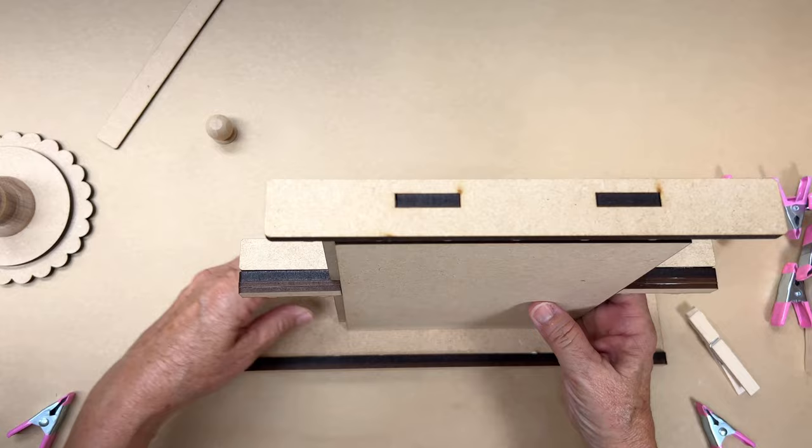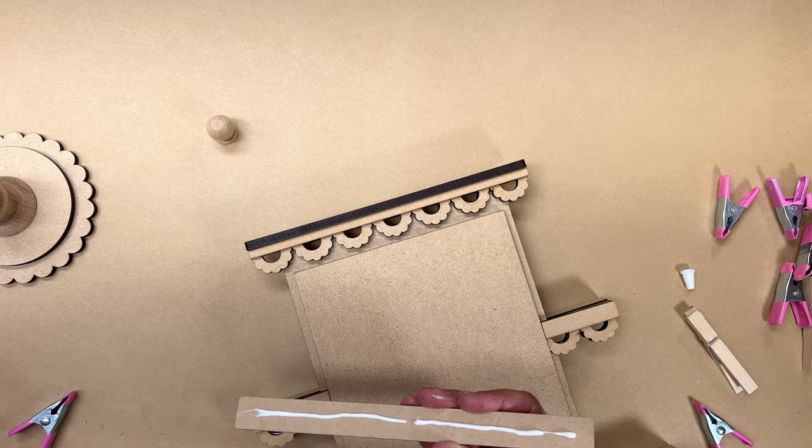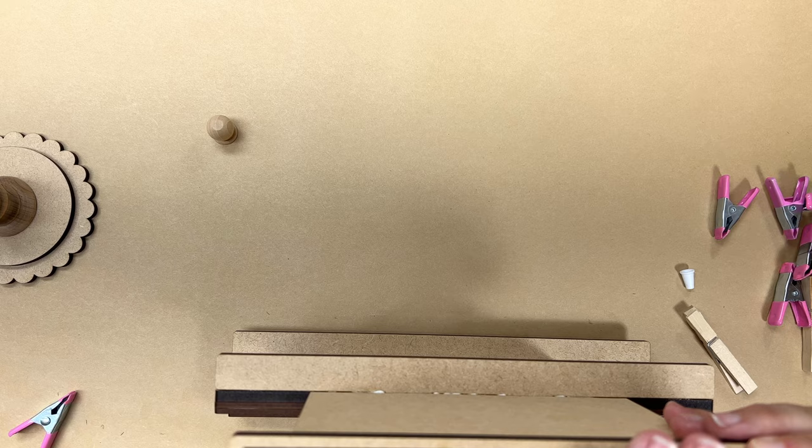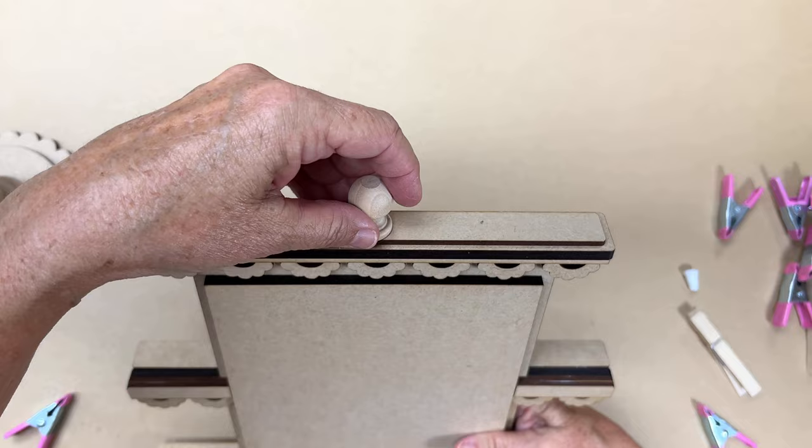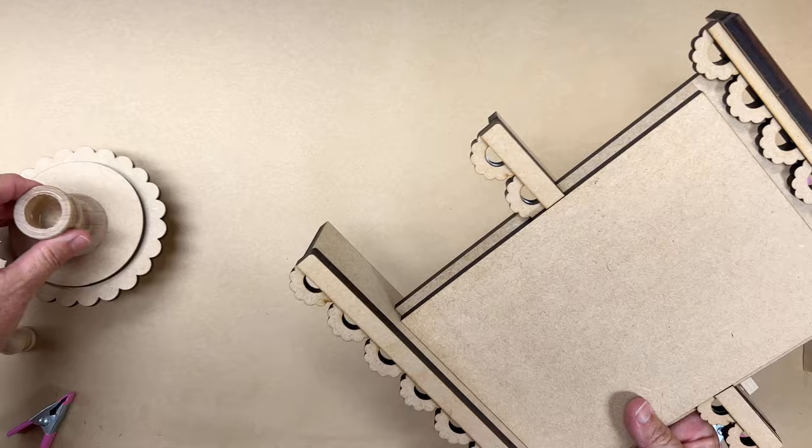So there you have it. And then so we're gonna glue this one to the top. And make sure it's in the middle. It does have a little bit of an edge all the way around it. And this little finial is included in the kit. And that's just gonna get glued directly in the center of your piece. And you can use it or not use it. Some people have said, I don't like the little finial. But it's just an added little detail. If you want to add it, you can, but it looks just as cute with or without it.